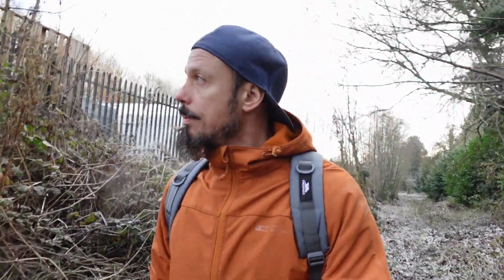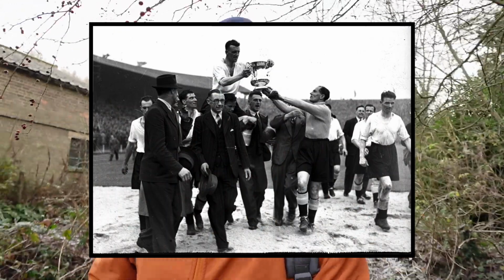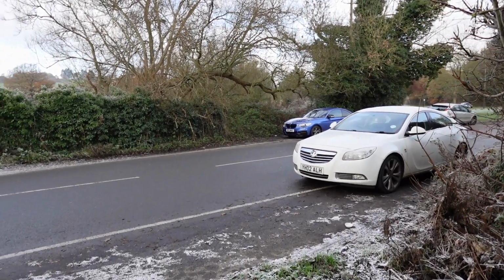This railway closed, the stations all closed to passengers in 1930, apart from Coxbench there, which opened for one day, as I said in the last video, FA Cup final day in 1946, when Derby fans wanted to get a train down to London. Then it stayed open for a bit into the 60s, I'm pretty sure, just for little bits of traffic and little bits of goods here and there. But in terms of coal, this line actually didn't close until the late 90s, which is why I'm actually walking on ballast. So we've reached our first road.